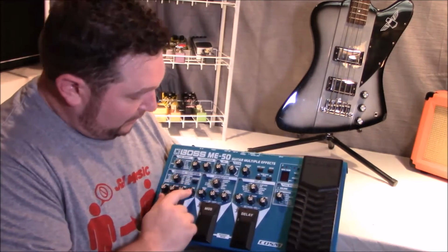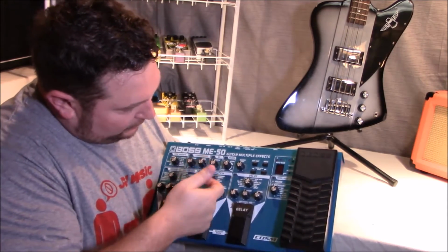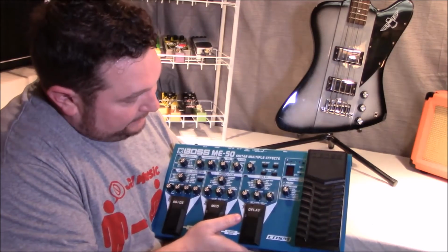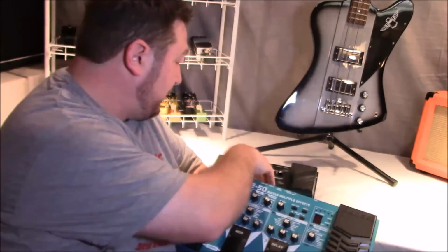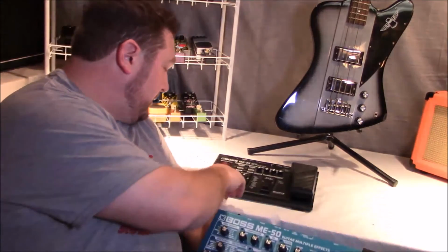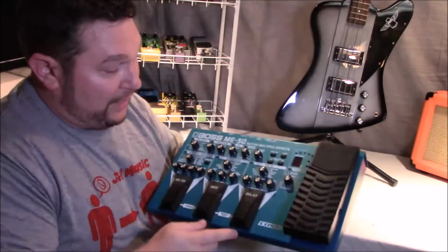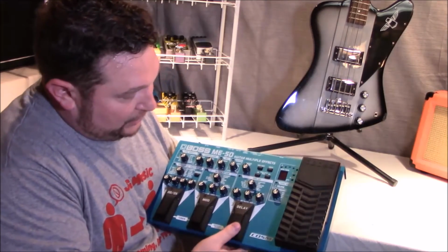Like I say, your modulation, you've got quite a bit more to choose from: your choruses, your phaser, your flanger, all the way on to the other side, and choosing your rates, the harmony and the resonance. And then even with your delay, you've got quite a few more millisecond delay choices to choose from compared to here, where you've really only got 3 choices. You've got 1 to 99 milliseconds, 100 to 990, and then 1,000 to 6,000. So you've got 3 here, where there you've got several more to choose from, and then you can change that with the tap.